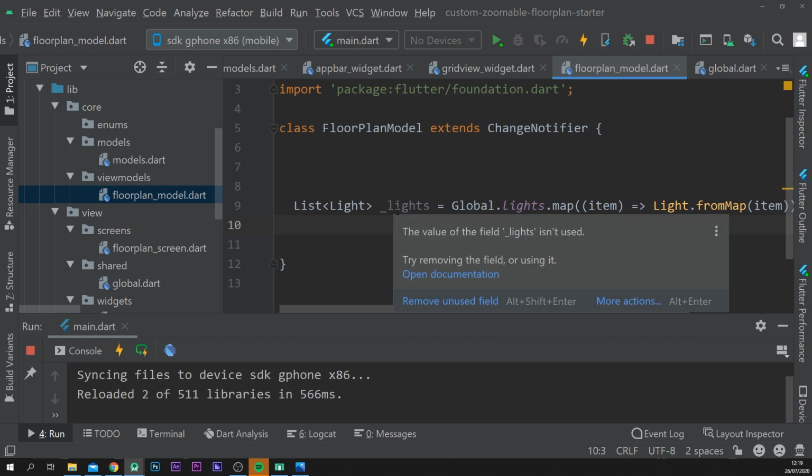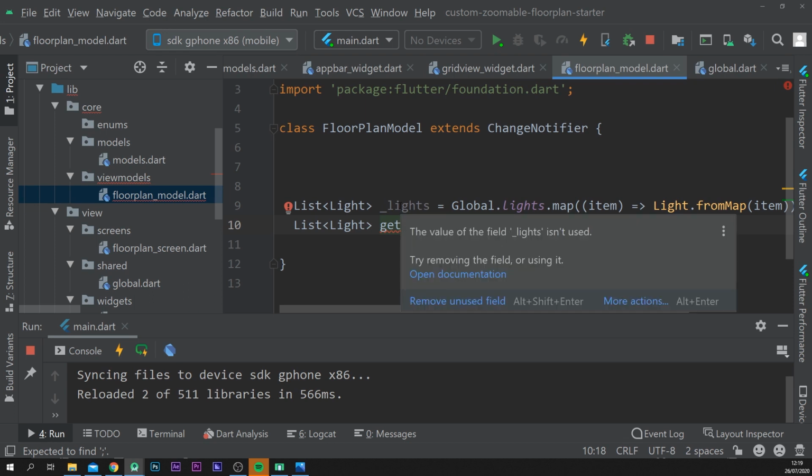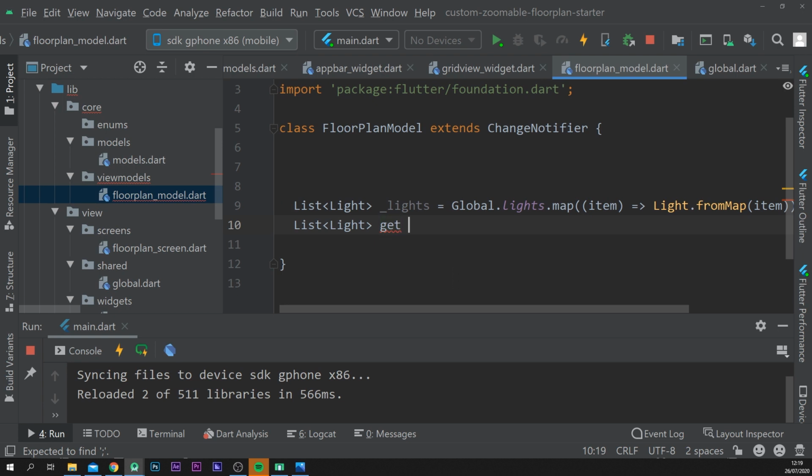This is a private variable, so let's create a getter method for it. And I do this because when you wouldn't create a getter method and you wouldn't make this private, outside of the class you could still change this or delete the array, and that's not what you want.